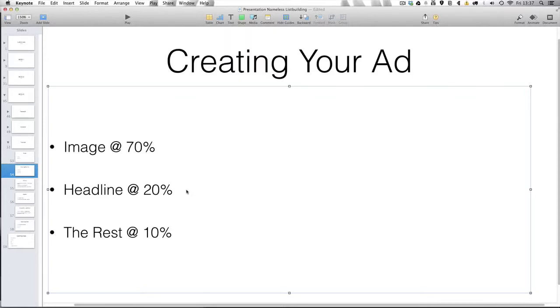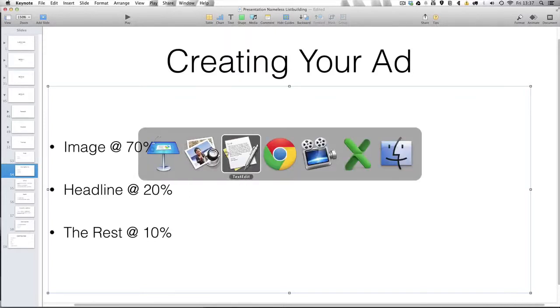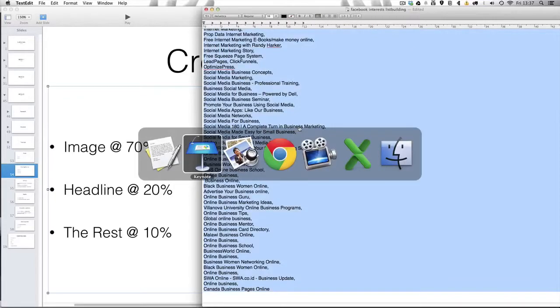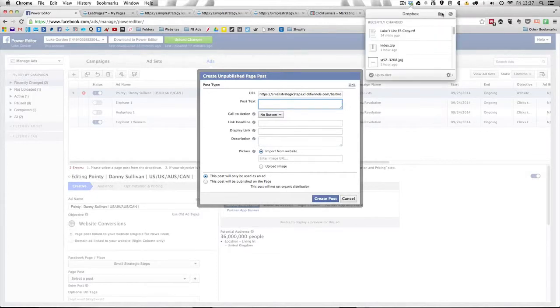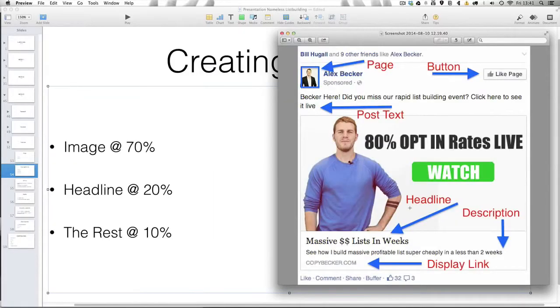With that said, there are a few good formulas for the post text. Let's just get that example back. Okay, so these are all of the elements that you're going to be getting on your ad that you have to be aware of. The image obviously is massively important. The headline is this section down here.